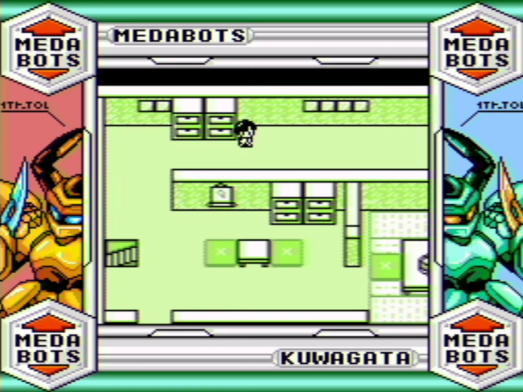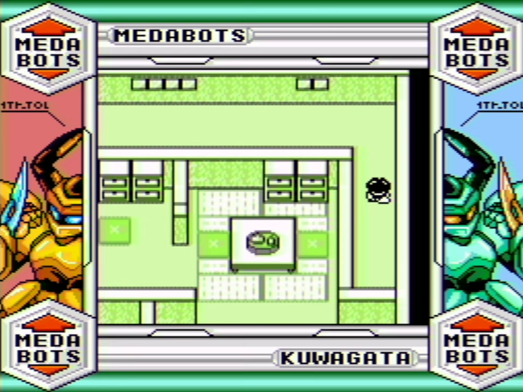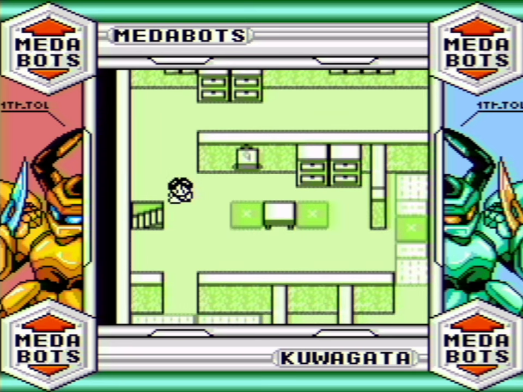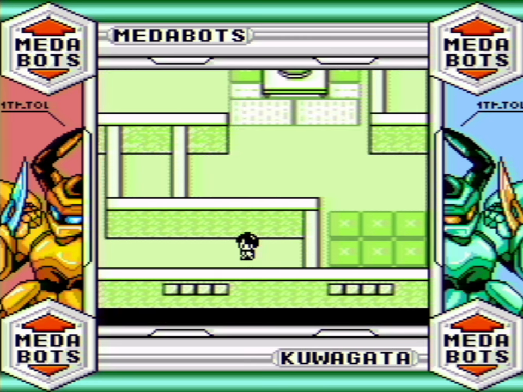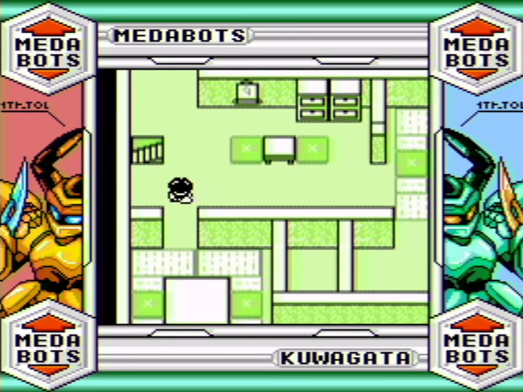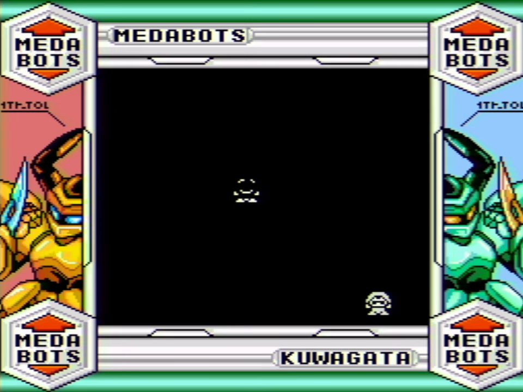Okay. I'm gonna mash to make sure there's nothing up here. And there's not. Okay. What is going on here? Oh, there's gotta be something. I'm mashing as I walk. Scroll turn into a rope ladder. Cool. Oh, son of a gun. No. Okay. I'm not gonna play around with this.